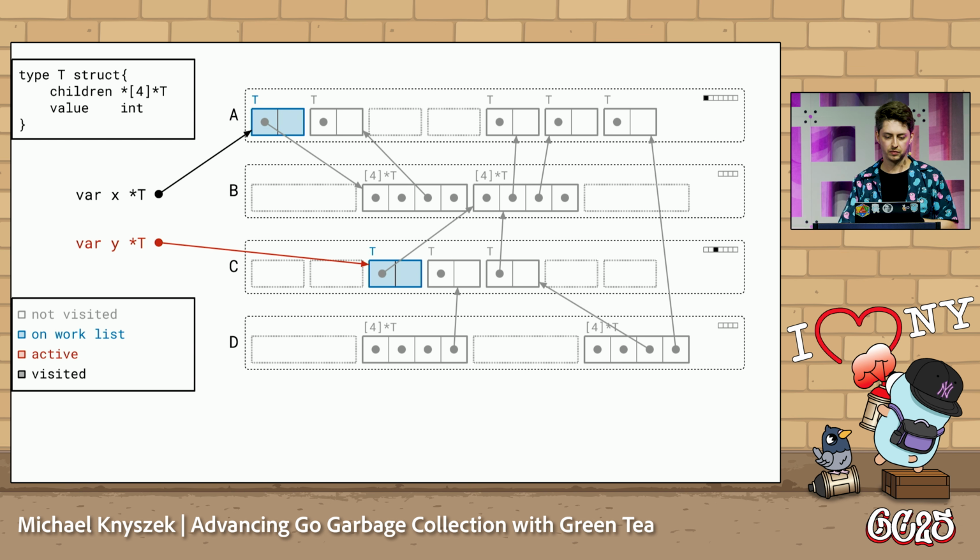Same goes for the next root. And now that we've taken care of all the roots, we're left with 2 objects on our work list, so let's take one off the work list. And what we're going to do now is walk the pointers of this object to find more objects. And by the way, we call walking the pointers of an object scanning that object. So we find this array object, add it to our work list, and from here we proceed recursively. We walk the array's pointers, find some more objects, and then we walk the objects that the array object referred to. And note that we still have to walk over all the pointers, even if they're nil, because we don't know whether they're going to be nil ahead of time.